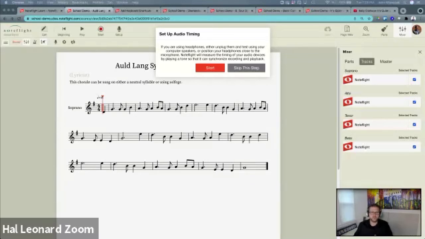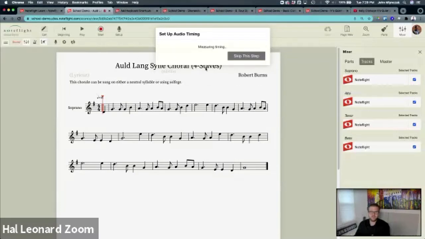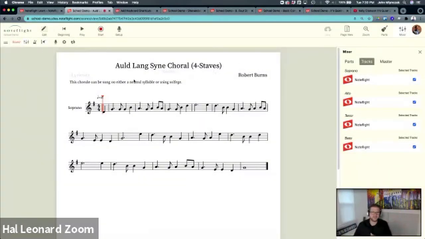Essentially what you want to do is get your playback device, which might be these headphones, close to your speaker device, which I have here, and you're going to let it time itself. So I held my headphones next to my microphone. Noteflight played a tone. Noteflight counted in milliseconds how long it took my microphone to pick up that tone. Noteflight has synced that timing together so that the latency will be taken care of by Noteflight. Coolest recording setup feature ever. Make sure your students do this because otherwise latency is very real.